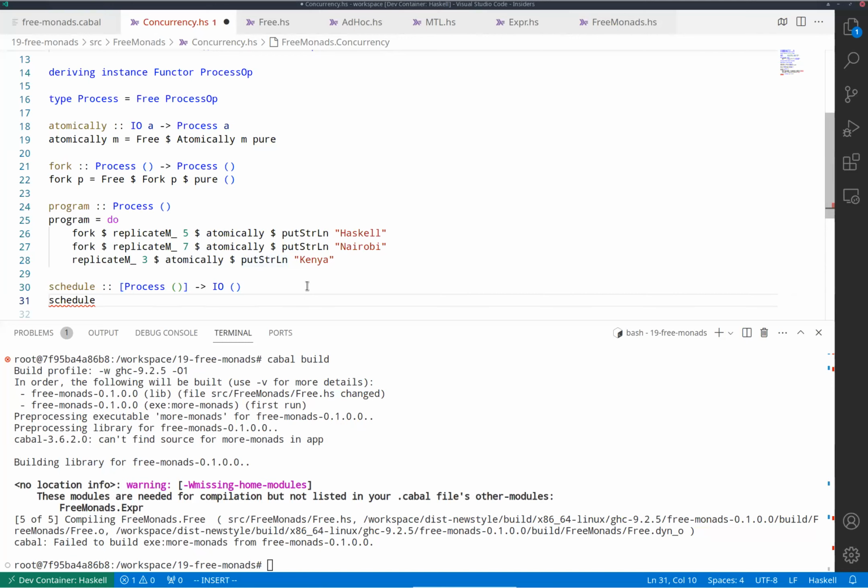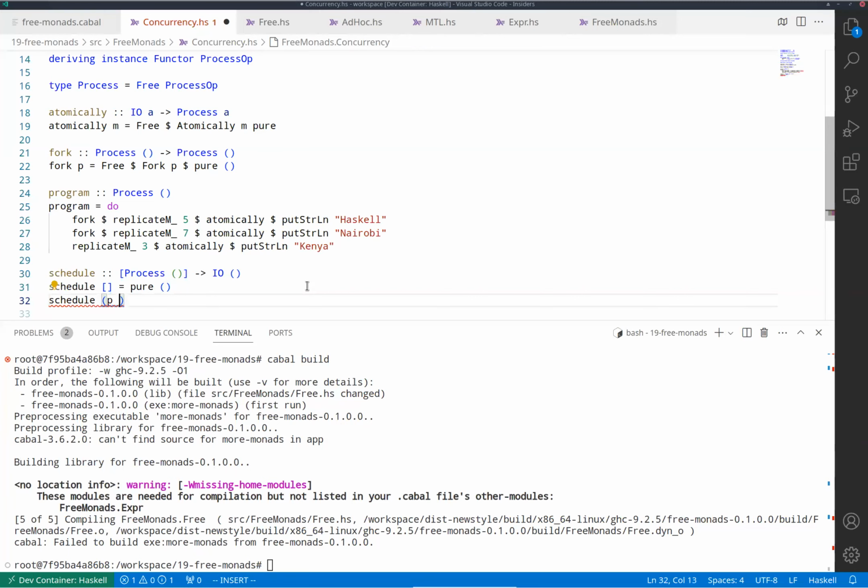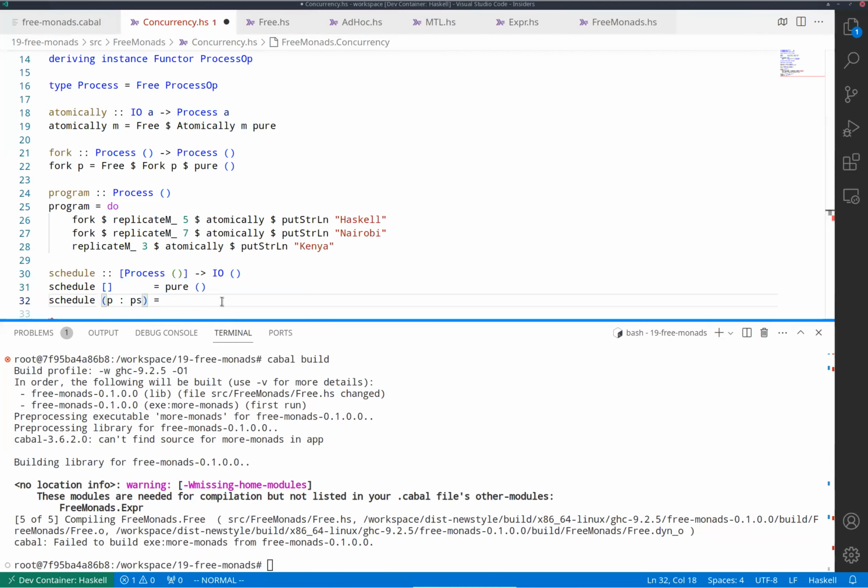So if there's no thread, then we are done. We don't do anything and the program stops. But if there is a first thread and potentially other threads, then it depends whether it's pure or free. So now we can pattern match.